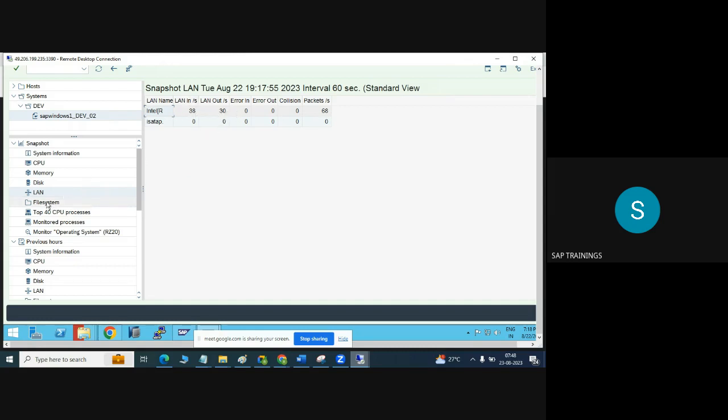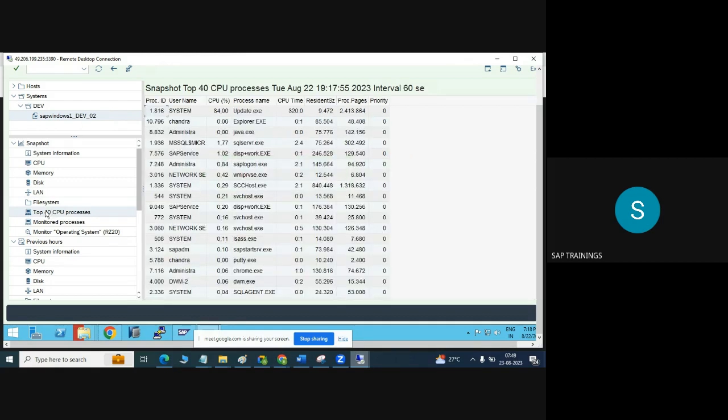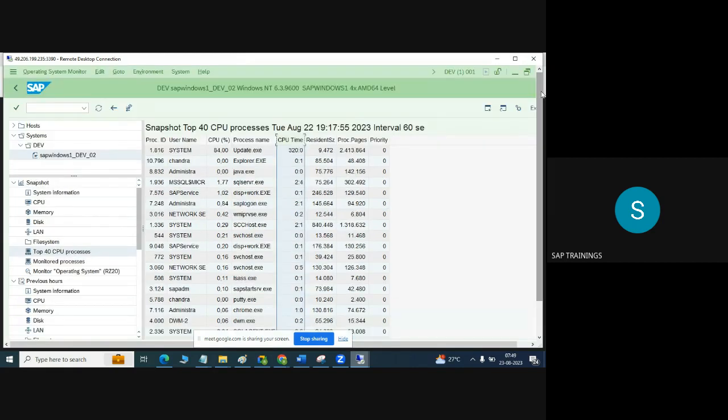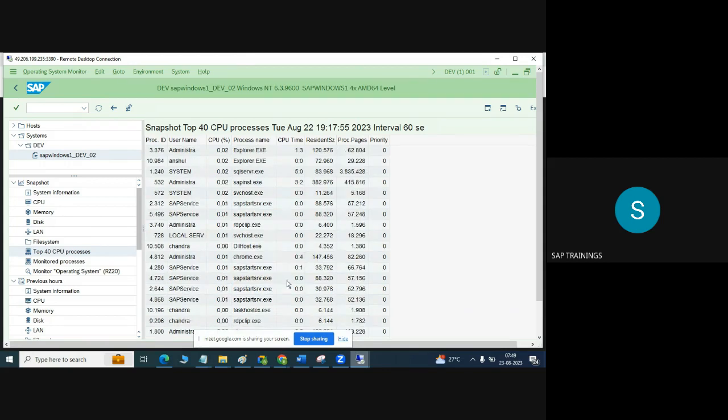So like that, we can see top CPU contributors, which means which are the processes contributing the most CPU here, and the most memory as well. Here the update.exe, the system process. Then the second one is Chandra, I think, Chandra related. It's only used a little. Maybe we can filter by ascending order. If something is there, then we can filter it out. Then this is one of the top contributors here, which is consuming most of the resources.